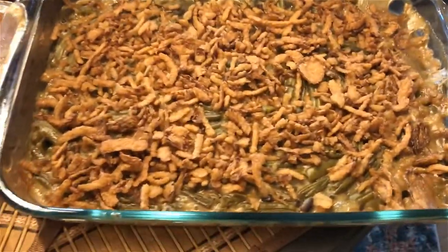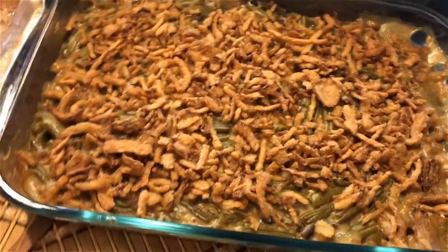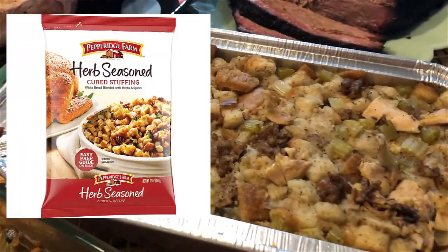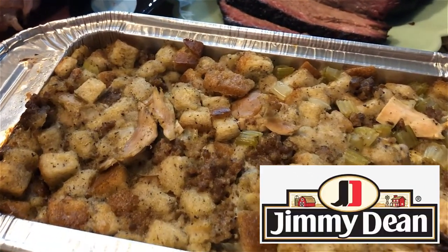And then this is the string beans casserole. On top of that are the fried onions. Another one is the stuffing. They have the celery in that. Jimmy Dean's sausage. A lot of stuff in that.